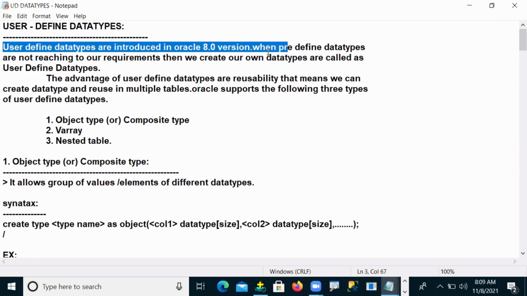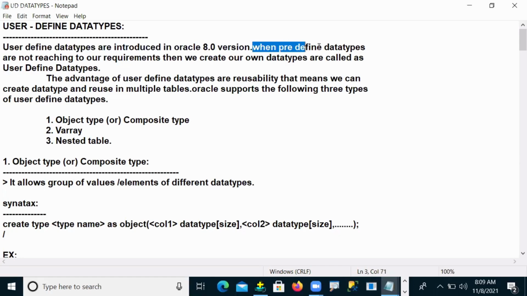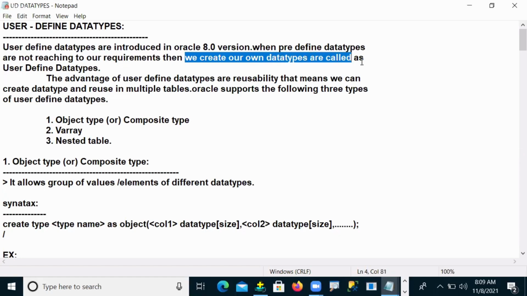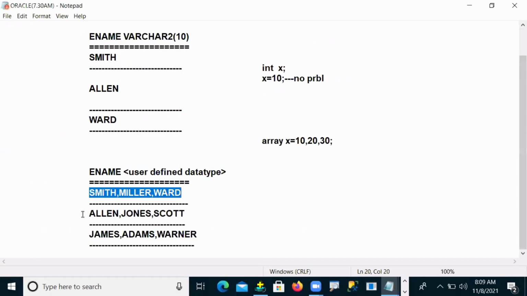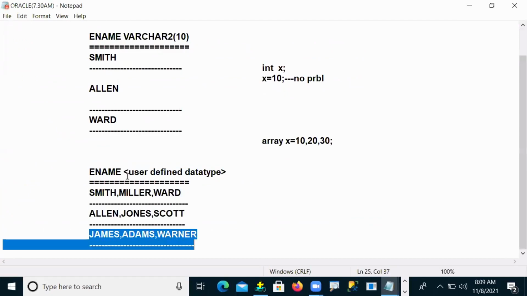A very important point, observe carefully: when predefined data types do not meet our requirements, we create our own data types, called user defined. So what is my requirement here? I want to store a group of elements or group of values under a single column.